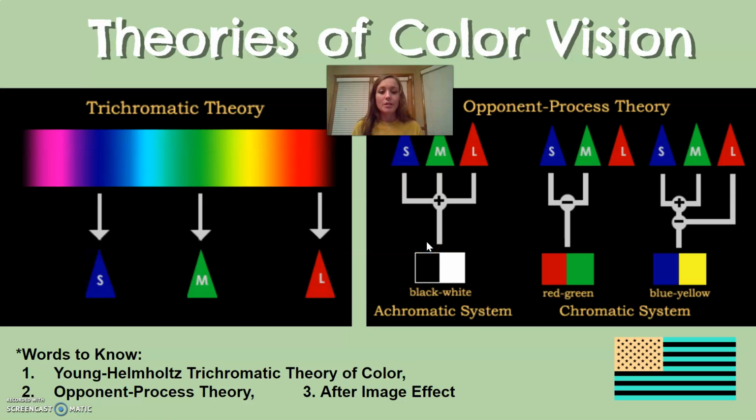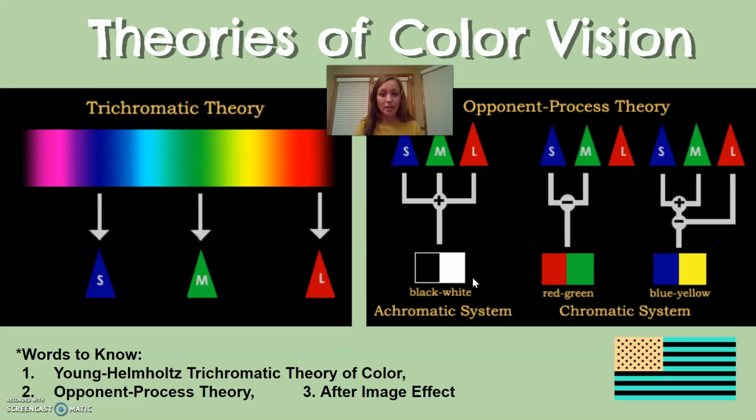The reason why this particular theory is well supported is because it better explains color blindness, whether someone has full color blindness or partial color blindness. For example, if someone has full color blindness, the opponent process theory would say that they have two cones that are not operating. Their red-green cone is not operating and their blue-yellow cone is not operating. So they are only able to pick up visual information with their rods that see black and white.